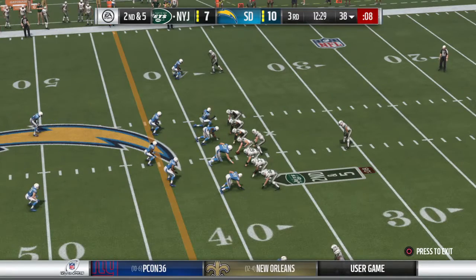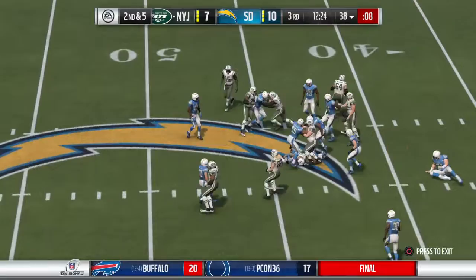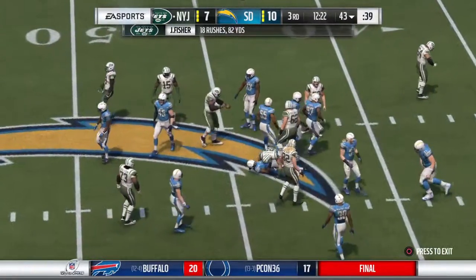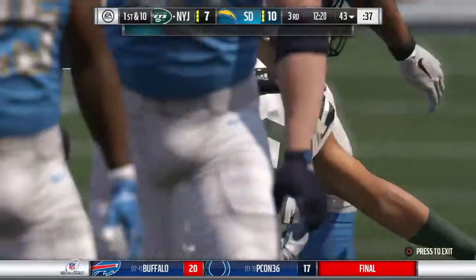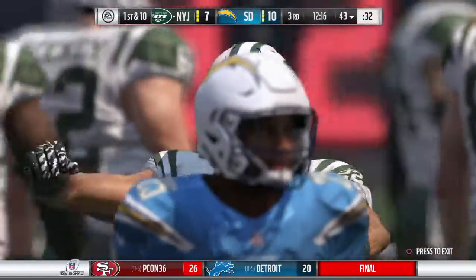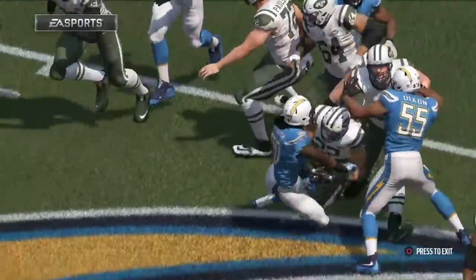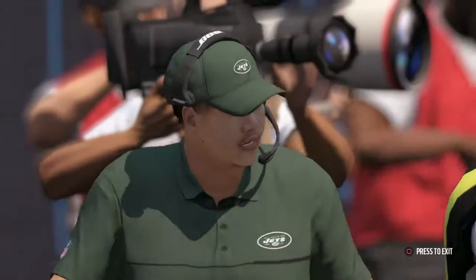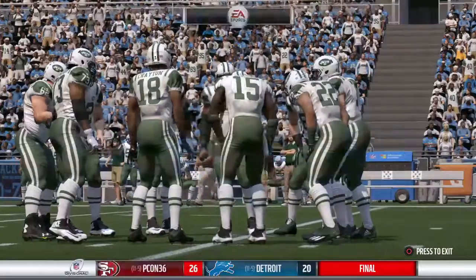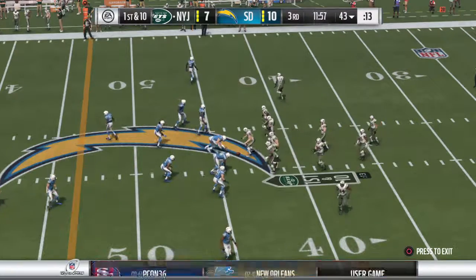Let's go. And they'll go with the ground attack here. It's a pickup of 6 and good enough to move the chains. Good, strong run against the 3-4 set. And with that 3-4, you've got to have your guys up front eat up a lot of blocks. The guy playing over the center, the nose, usually has to take on double teams. But when you're able to successfully move him, you're often able to get some yardage, and that's when linebackers have to clean up and make tackles.